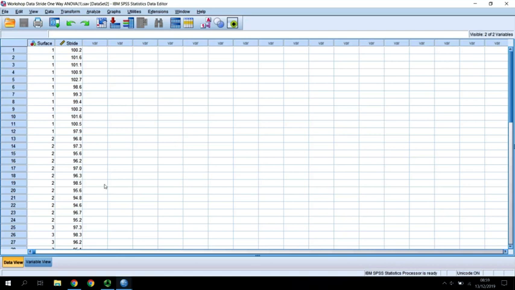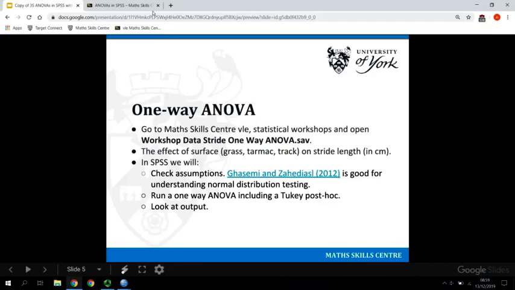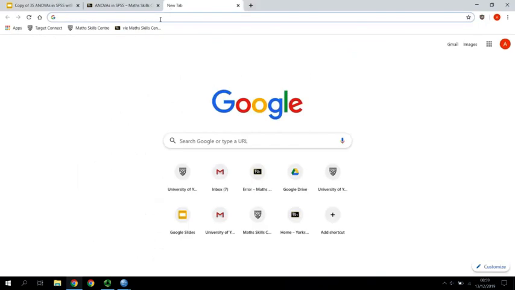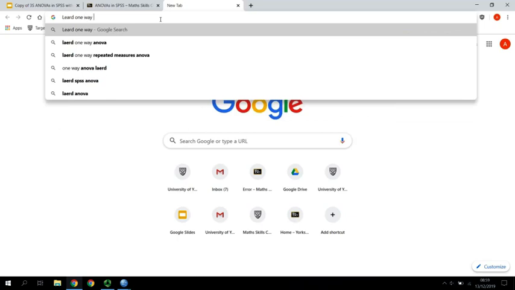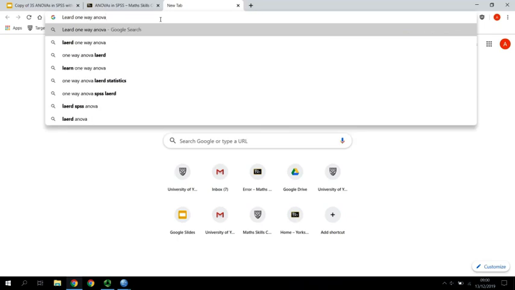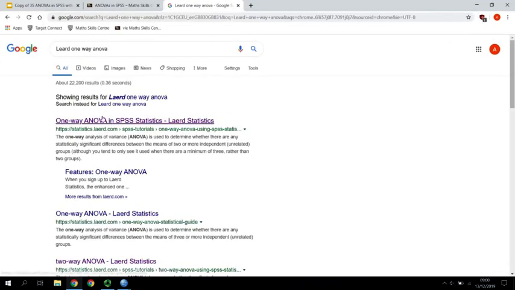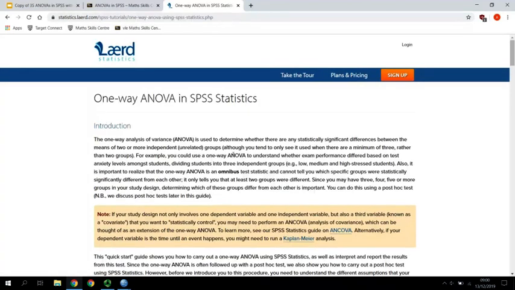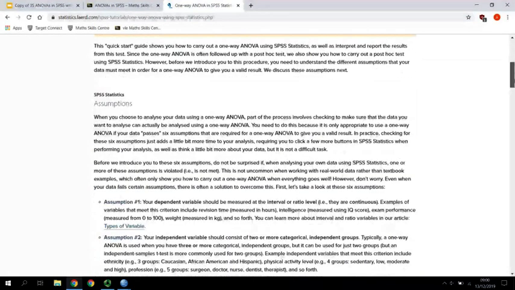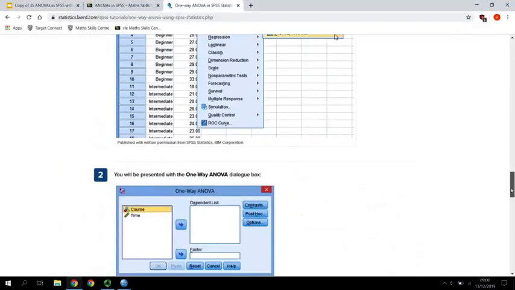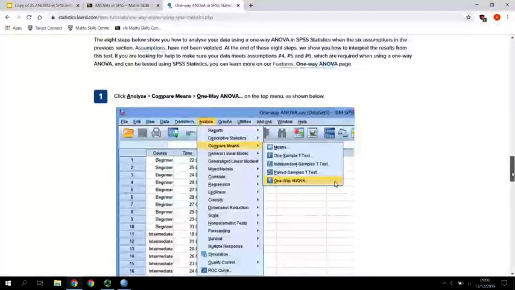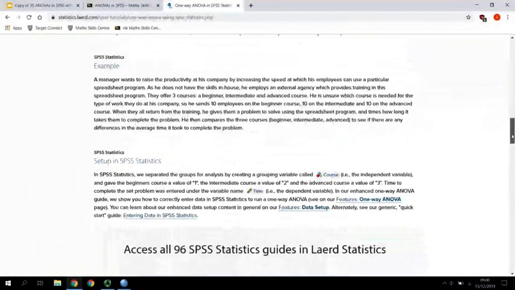If we're running tests in SPSS, that's kind of the easy bit, to know what menus to go to. There's a lot of good guides out there. If I'm on the internet, I would probably use a guide called Laerd, and I would type in the name of the test that I want to do in SPSS. And you should get a guide that looks a bit like this for whatever test you're doing. It explains the test, and then it talks about the assumptions, and then it gives you very, very clear screenshots of what buttons to press in SPSS, what menus to go to.